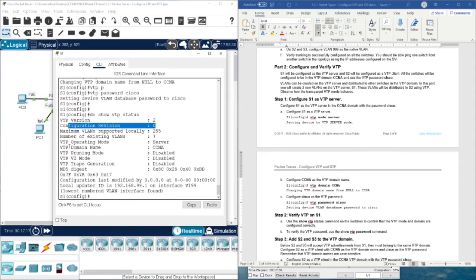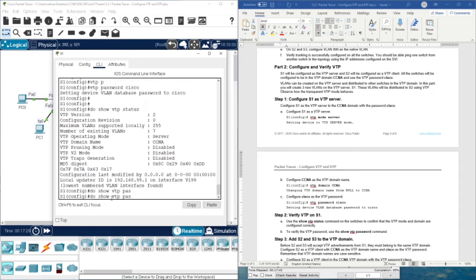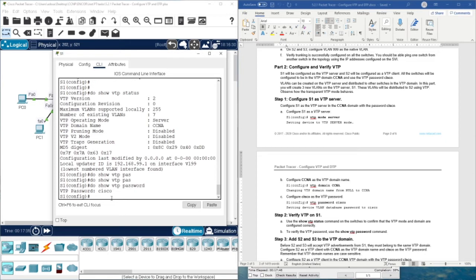Here we have the domain CCNA, and here we can see other information. We can check the password by typing show vtp password, and of course we can type domain as well if we would like to have only the domain name.